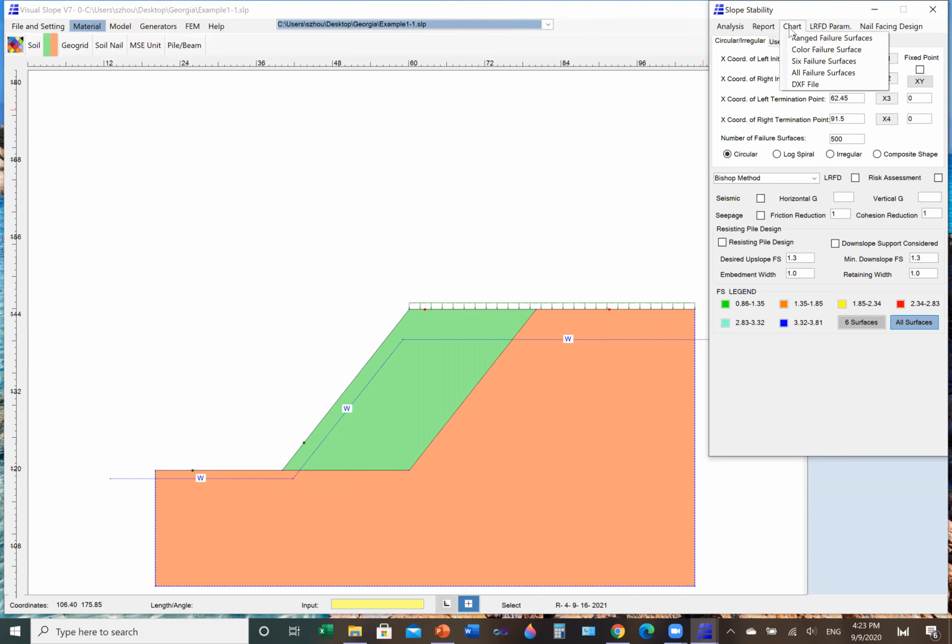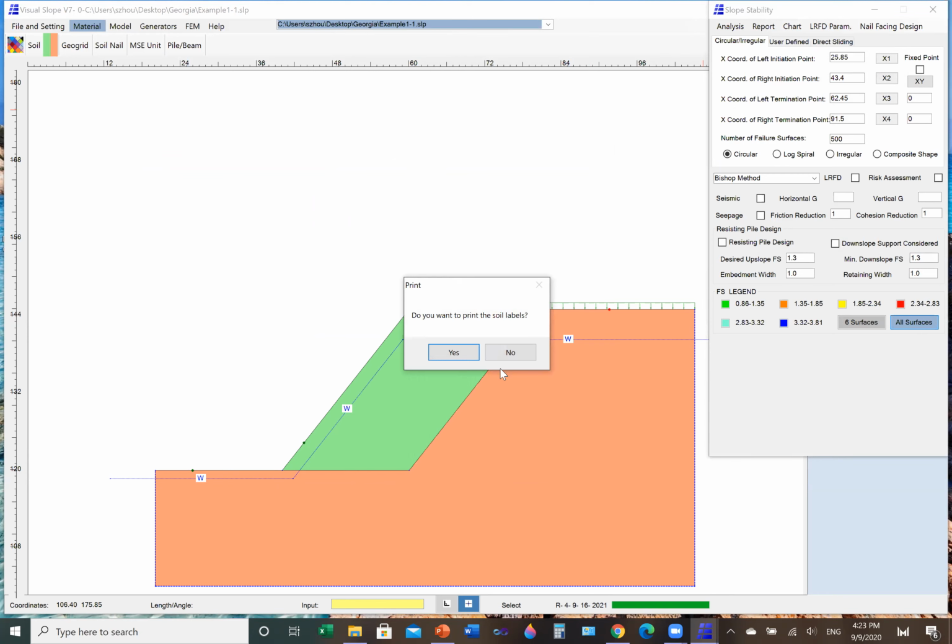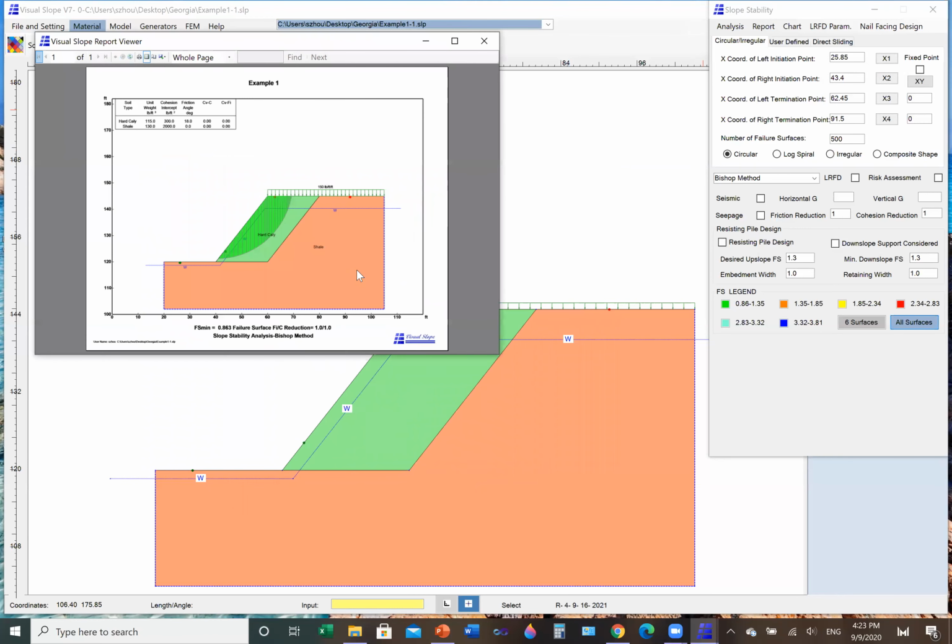I want to print a failing surface. It will ask you, do you want to put the soil label on it? If you say yes, then you will have this with the soil name on it. So you can print that or save it as a PDF.